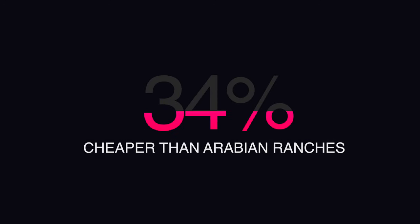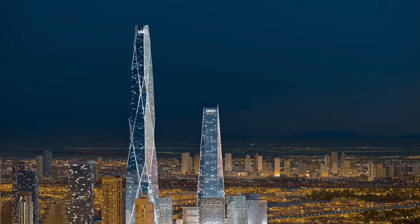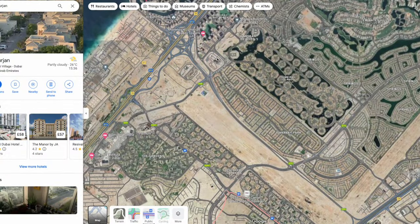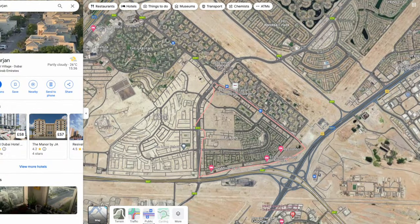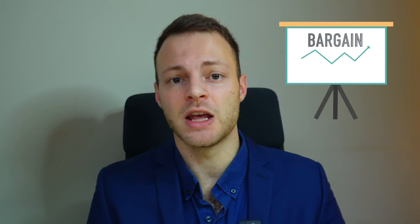To put this into perspective, that's 35% cheaper than buying a villa in Arabian Ranches. Drawing your attention back to Uptown, which is a large commercial district being developed, the people working in those office towers are going to want a place for their families. Over the coming year, I see Jebel Ali Village and Alpha Jan seeing increased demand from end users. Once you factor in the prime location, it looks like a bargain set to see amazing capital appreciation in 2024.